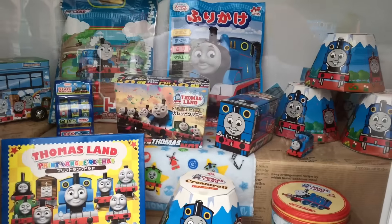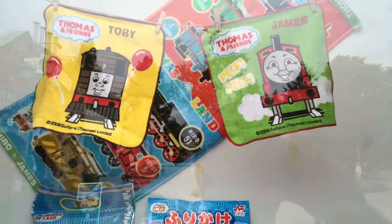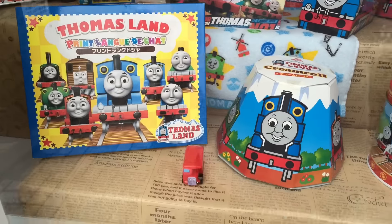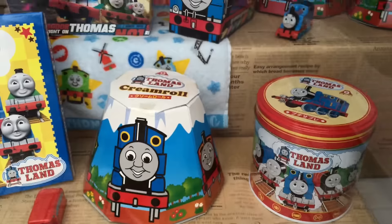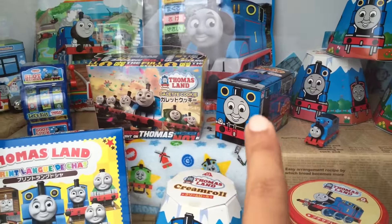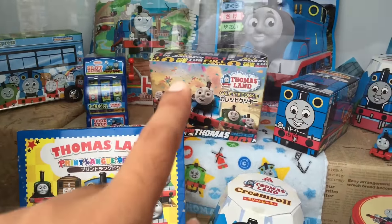I'm gonna buy some of this. This is far away from Tokyo and it's really tough to navigate here — people don't speak English that much — but it's worth it once you come here. Look at this, and it was raining. Oh, I like that box here, and this one here. This one is kind of different too.